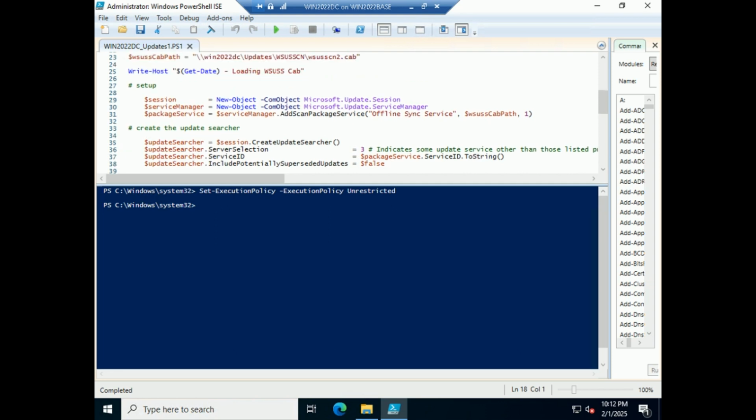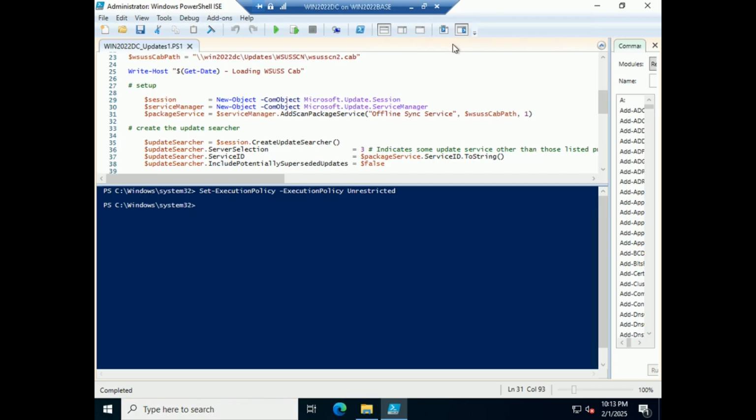You can see over here the offline sync service and the WSUS SCAP path we have already specified will be used. This cap file it will use to scan this local machine. It is very important to understand what we are actually doing.